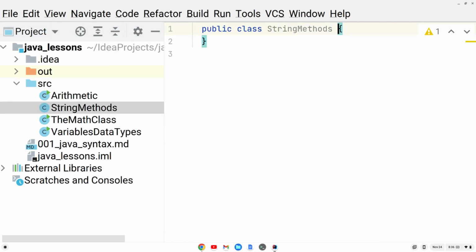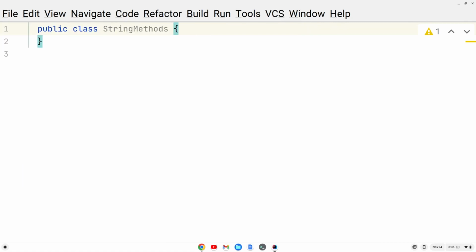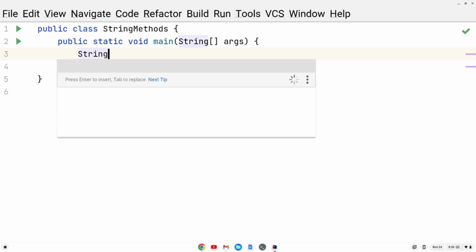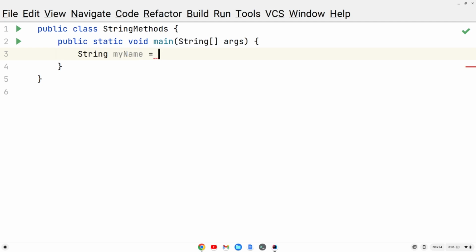Again, my IDE is adding that for me. And let's create our main method here. Okay, and I'm going to create a string called myName and set that equal to Timothy Unkert.